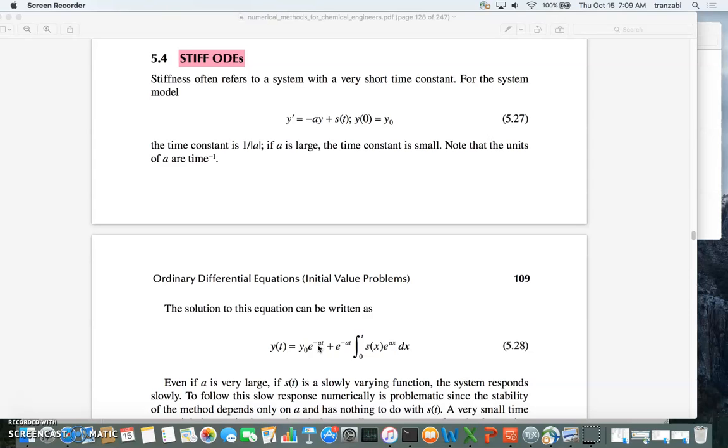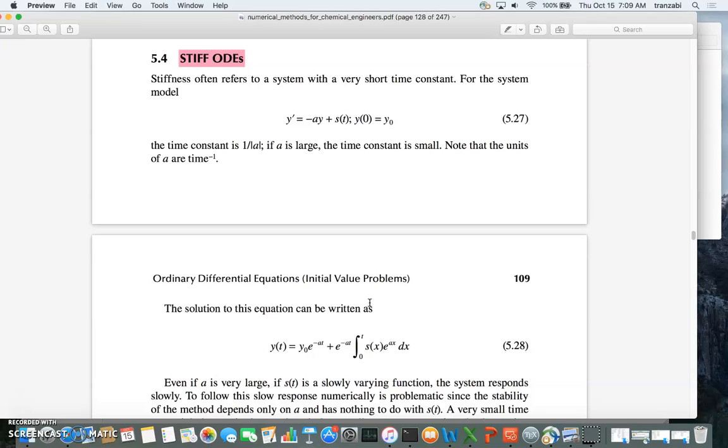So in case a is large, delta t should be small. If a function decays very fast like this, then our increment along the time axis should be small to be able to resolve this curve that goes down or decays. Alright, so for this piece we need a small delta t.